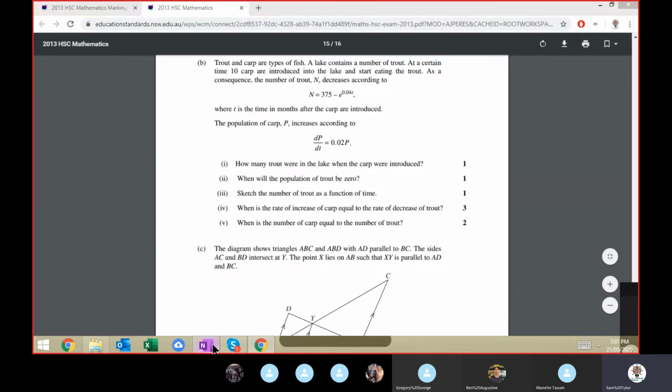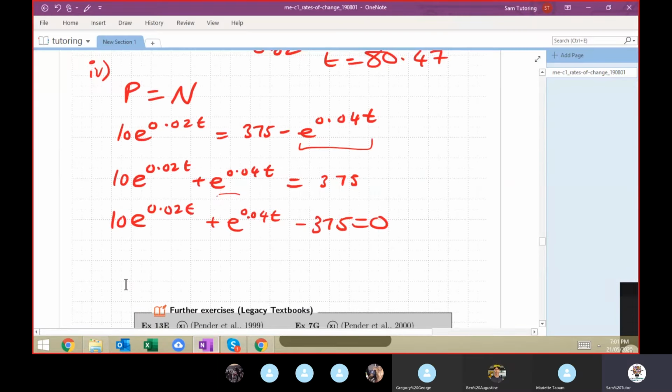yeah. Let's go back to it, have a look, and just think outside the box. You got to think like them. 95. What are we going to do? Think of the whole topic, and then think of exponentials, think of what you've learned, think of why you even brought this 375 over to the left-hand side in the first place. What have you usually done? It's meant to be like a quadratic? Do you see something? Like, are you supposed to substitute something for e^0.02t and stuff? Is it one of those?